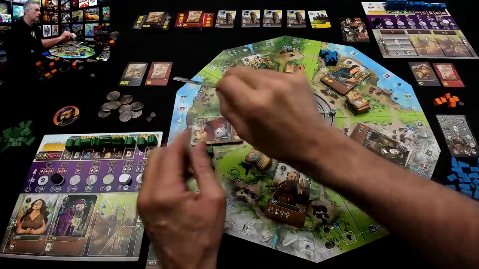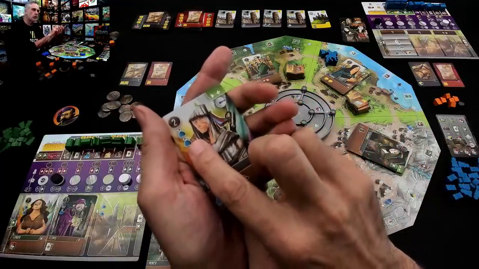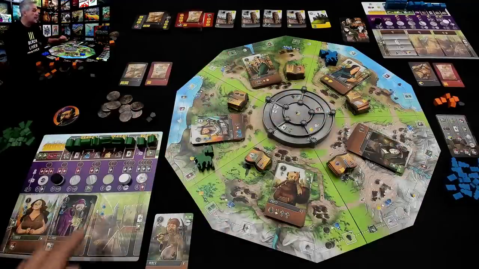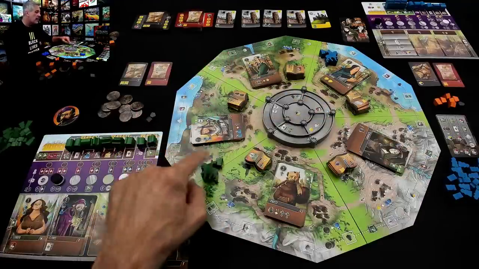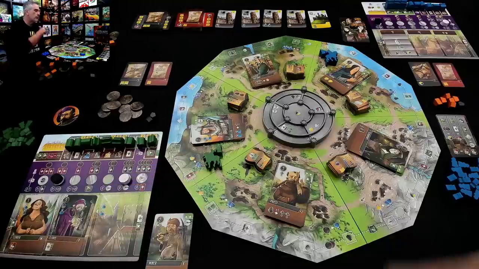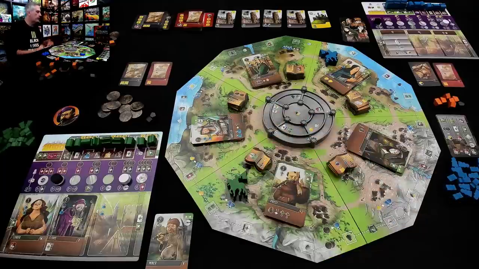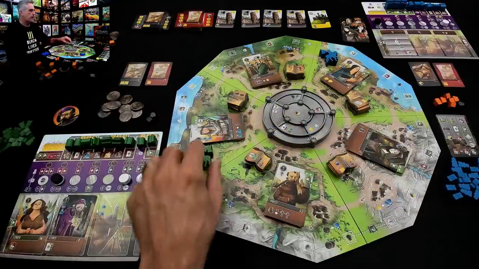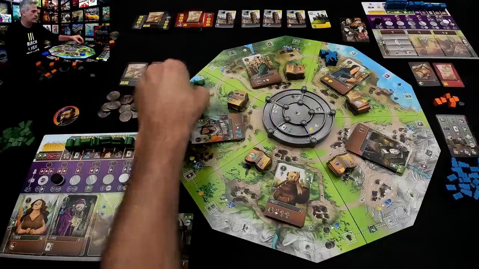Because the traveler, if he gives me help, he gives me 2 more trade actions, which is what I'm planning on doing right now. Because I've already got 1, 2, 3, 4, 5, 6 trade actions. I'd have 8 trade actions if I moved up 1 more. And remember, this card said I move 1, but I could spend a coin and move again. I could spend a coin and move even further if I wanted.